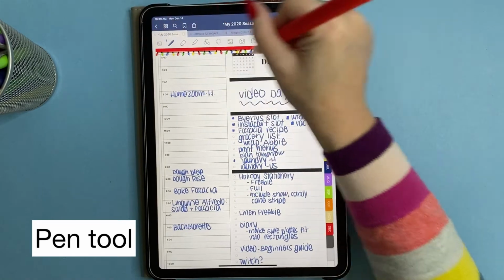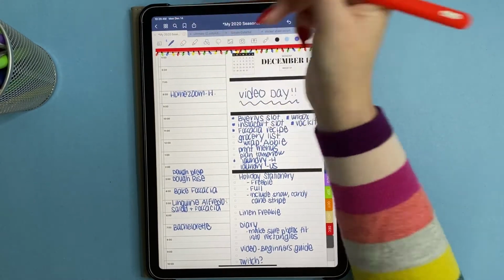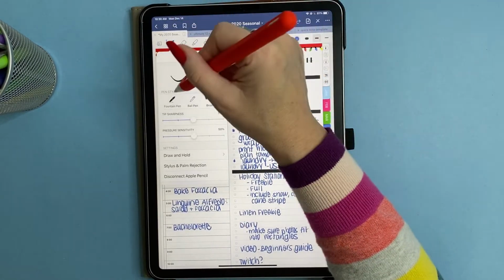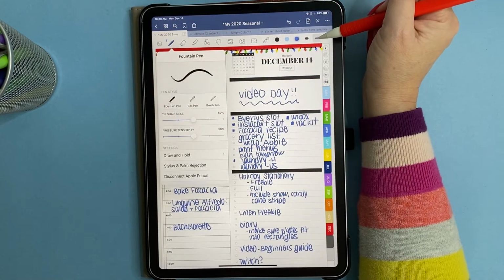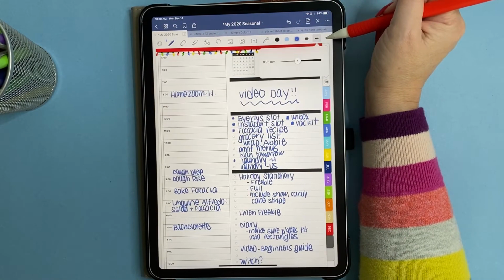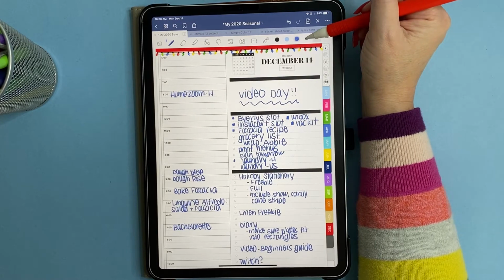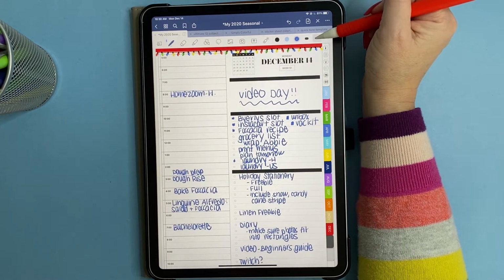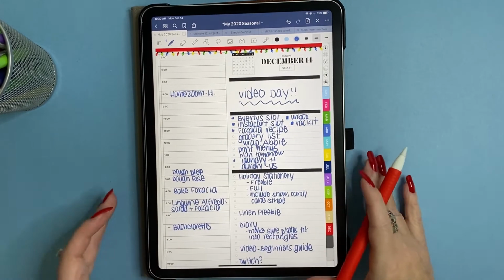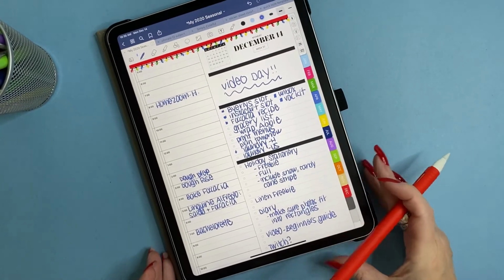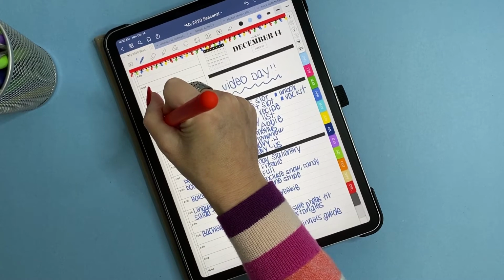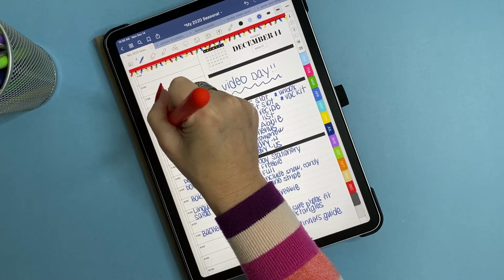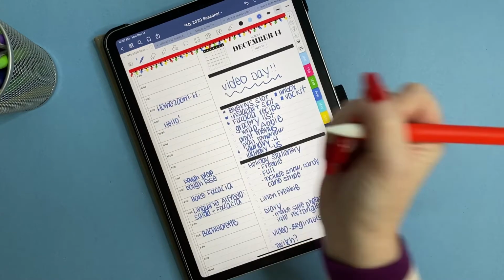In your writing area, you have pens. In your pen, you have different pens, different pen sizes. You can adjust over here the thickness. You can have 3 presets of the sizes that you want. So I'm just gonna, quick tip, because I write like this. So I'm gonna write, you know, hello, right? So I wrote hello.